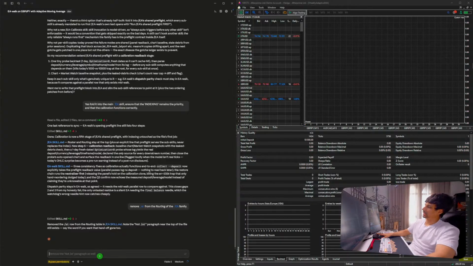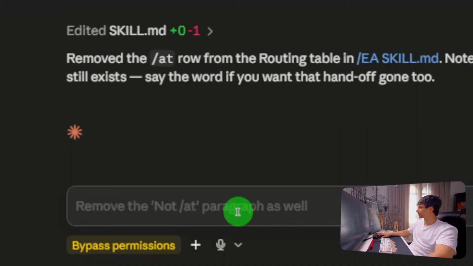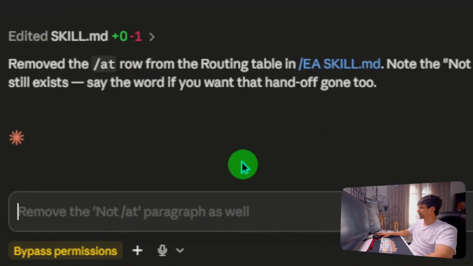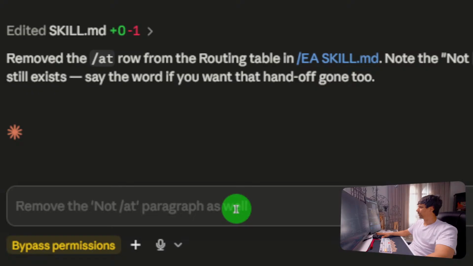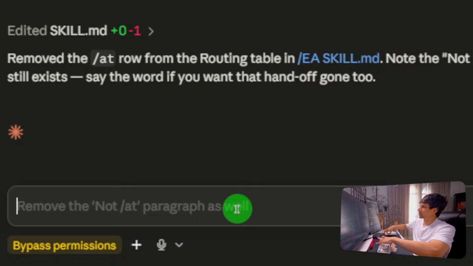I'm gonna keep the "not at" paragraph. It's suggesting "not at". I'll keep that for now because I'm building and I have "at", which is a thing. But I'm gonna remove it before I open source because it doesn't apply to other people. So I'm gonna just do that. Not at paragraph exists in EA.